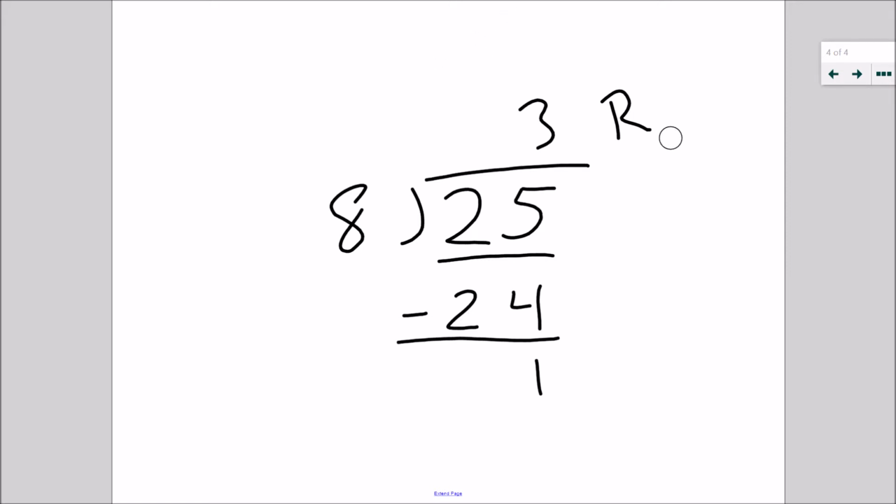If you'd really like a challenge, however, we can keep dividing that 1. I'm going to want to split that 1 into 8 parts. My 1 remainder, if I keep dividing it, means I'm going to have equal parts that are each 1/8. 1 split into 8 equal parts. So I can write my remainder as a fraction, my remainder over the denominator that is my divisor. My actual solution, splitting 25 perfectly into 8 equal parts, should give me 8 parts that are each 3 1/8.